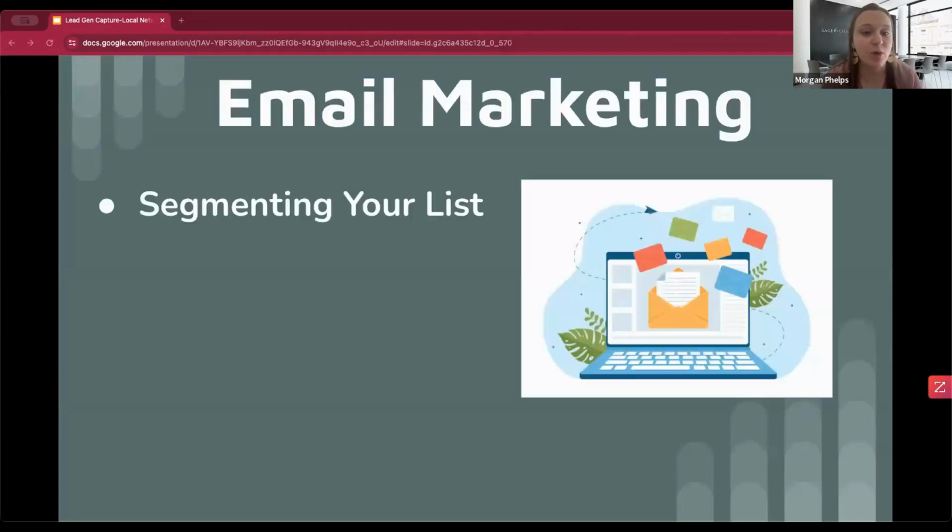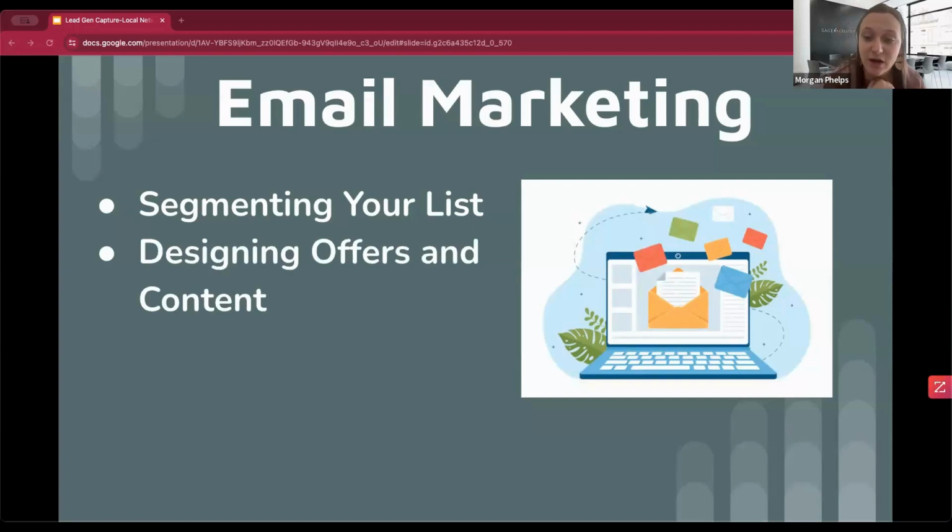Email marketing. Progreda has a really great tool that's going to allow you the opportunity to create email marketing campaigns, and you can utilize tags to help segment that data. So segment your list. This is going to help you when you have certain agendas or campaigns that you want to put in front of the right people. When segmented email campaigns are utilized, they have about 14.31% higher open rates and about over 100% higher click-through rate than marketing email campaigns that are non-segmented.